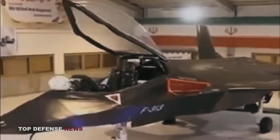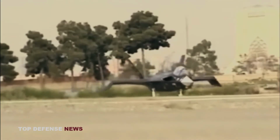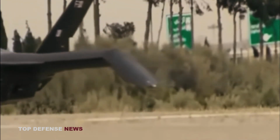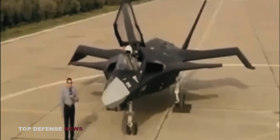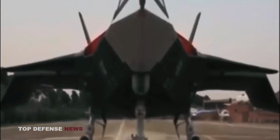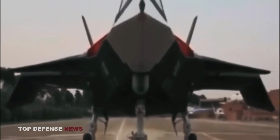Billed as the country's most advanced indigenous fighter jet, Qaher 313 is so small that there literally isn't enough space under its wings for the bombs and missiles that the country claimed it could carry. It doesn't even have a weapons bay. The cockpit is so small that it can't accommodate a normal pilot in the ejection seat. Aviation experts say it's not normal to have a fighter jet where the pilot's knees rise above the side borders of the cockpit and his helmet protrudes beyond the ejection seat's head pad.